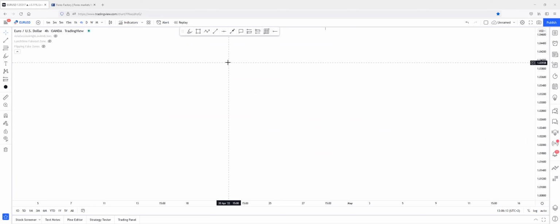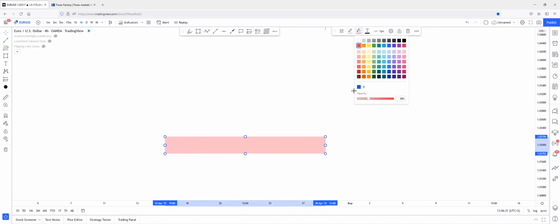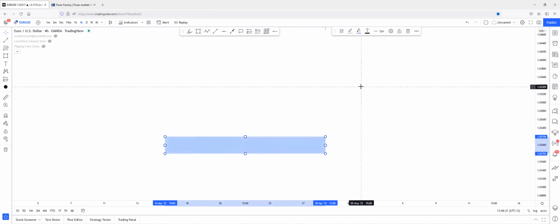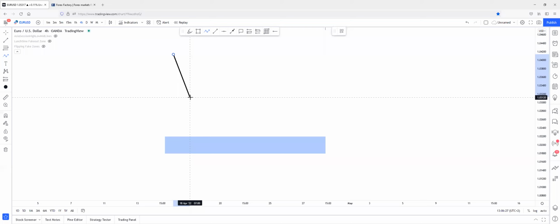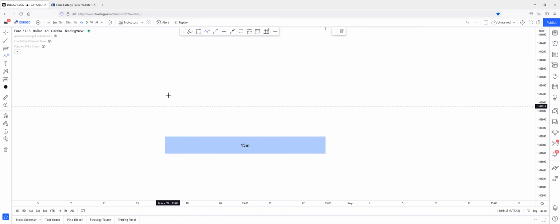Let's start the session with how to take concatenation trades. Okay, let's see the first and easiest example. For example, here's a 15-minute demand zone. Let me just change the color. Price is coming down. I'm drawing the 1-minute structure right now. So this is a 15-minute demand zone down here. Just for clarification, I will type it in here.